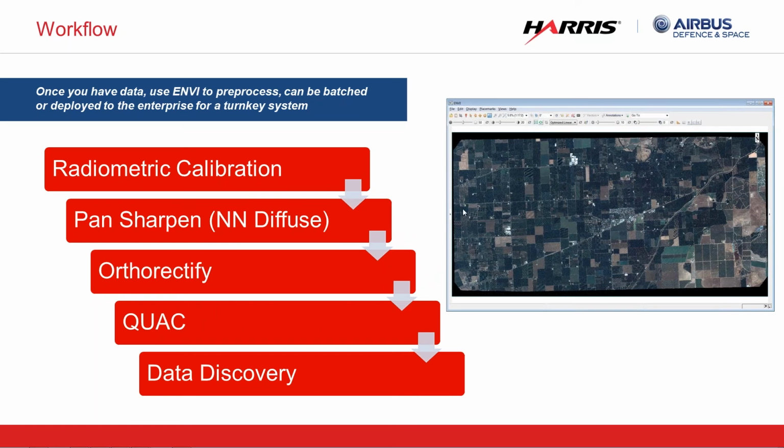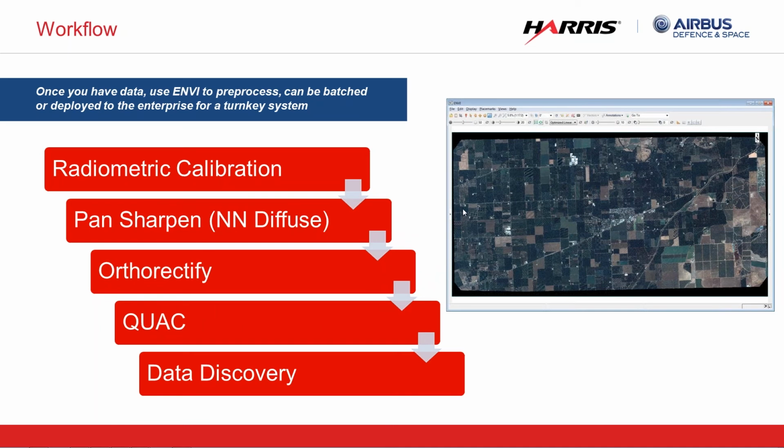aerosols, that type of thing, so that you're getting really a crisp image to work with, and you're also getting something comparable. So let's say if you're working with a field over time, if you atmospherically correct, you're more likely to get better results over time and being able to have a comparable image.